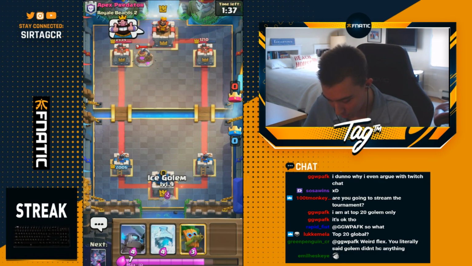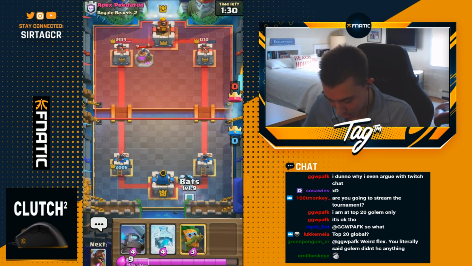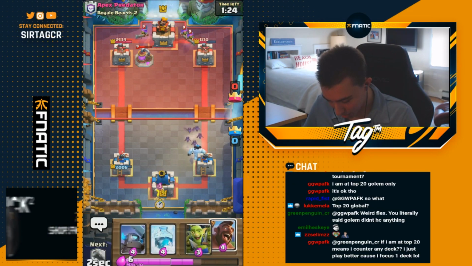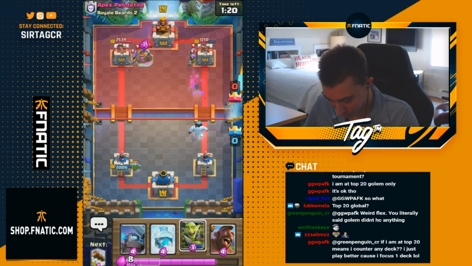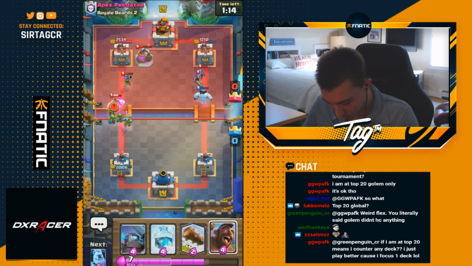It's okay though. I'm going to go in for an Ice Golem. Freezing the Collector doesn't really do too much for me, so it doesn't really matter. I'm going to end up going in for bats here. He's probably going to go for 3M soon. Yeah, as expected. I'm going to go in for Dark Goblin here. It's really unfortunate that I had to cycle a whole bunch of cards into him, but maybe I could have played a little bit more aggressive. Who knows? I'm going to go for Goblin Gang because he doesn't have enough elixir for the Barb Barrel yet, and that Muskie should just die.